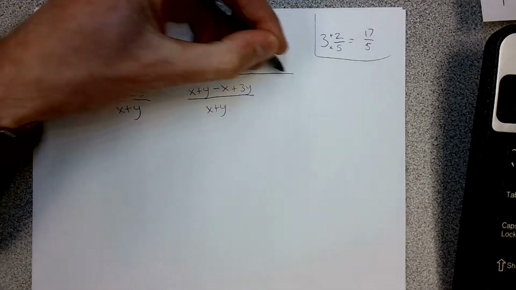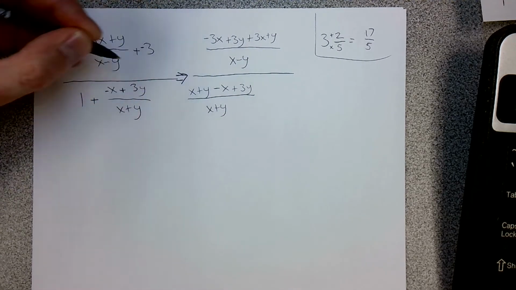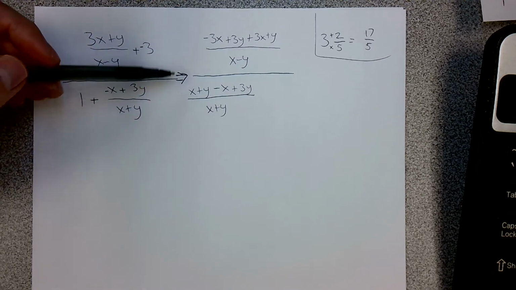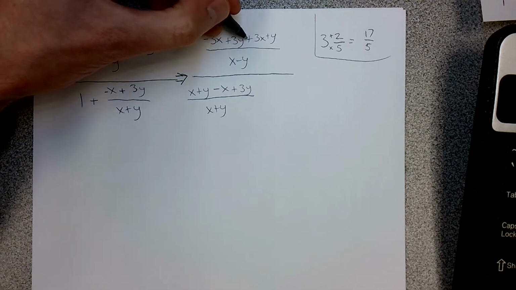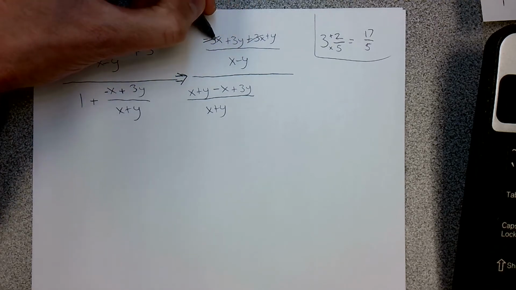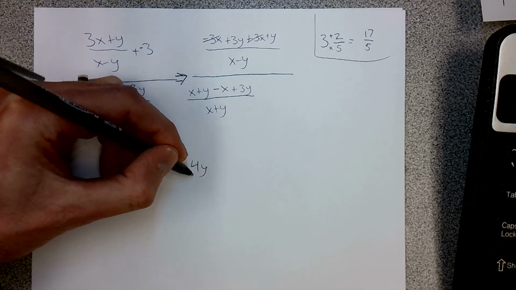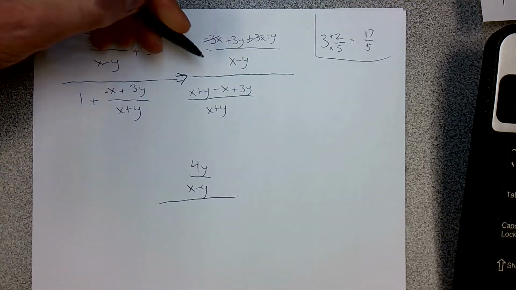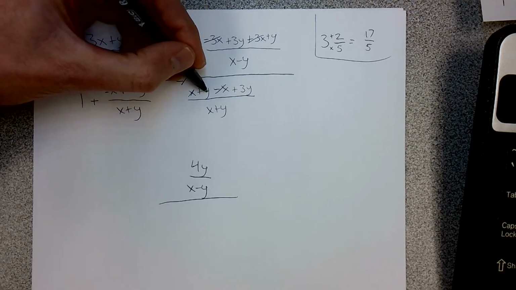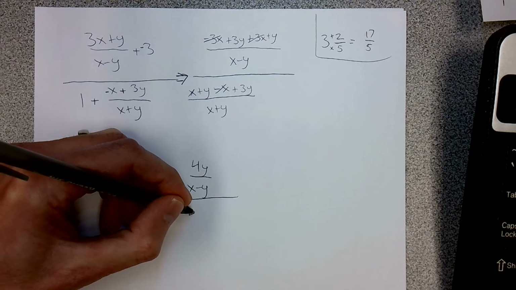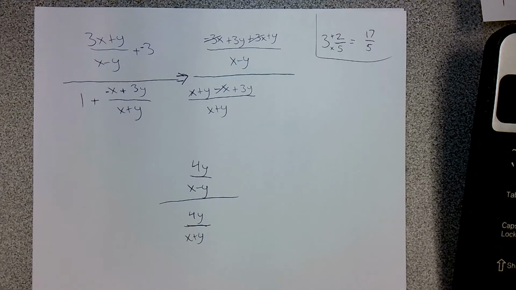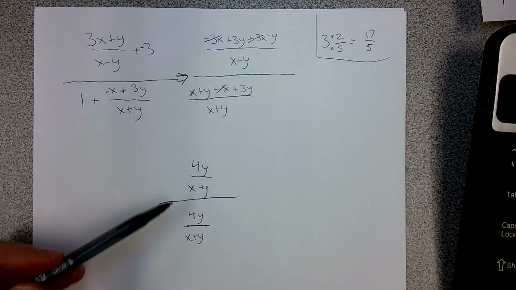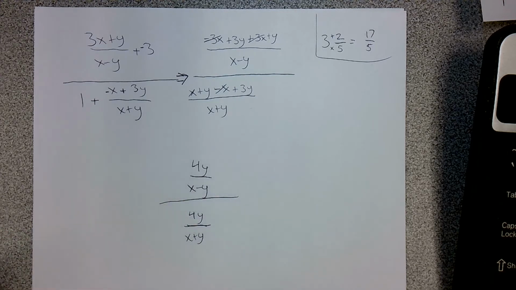Okay, so we've done that. We have changed both of these complex fractions into what looks like an almost uglier fraction, but here it is. We can simplify a little bit. Negative 3x plus 3x, those go to 0, and combine those together. 3y plus y, 4y. X minus x, that's 0. Y plus 3y, well, I guess that's 4y again. And it was almost a really easy answer at that point. If this was a plus y, we'd have the same thing over itself, and this would be 1. The answer is not 1, however, because they're not exactly the same.